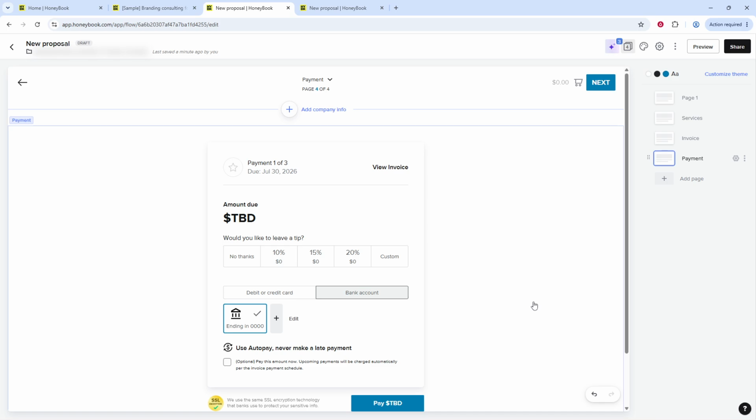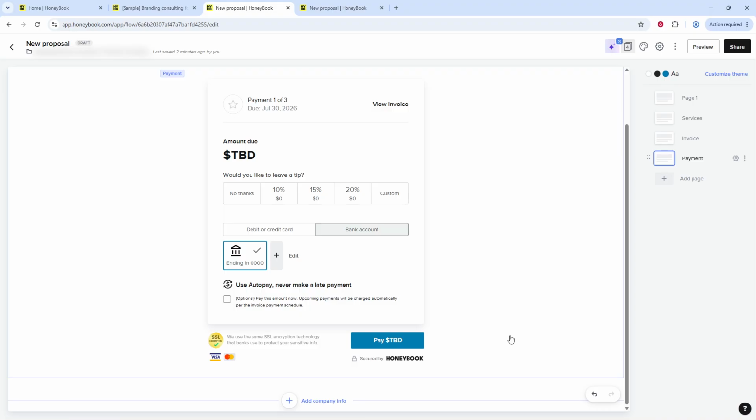Once the proposal has been customized, review it from top to bottom. Read through the content and confirm that the information is accurate. This includes the wording, the listed services, the totals, and the contract and payment details. The goal here is to catch anything that needs to be corrected before the client receives it.